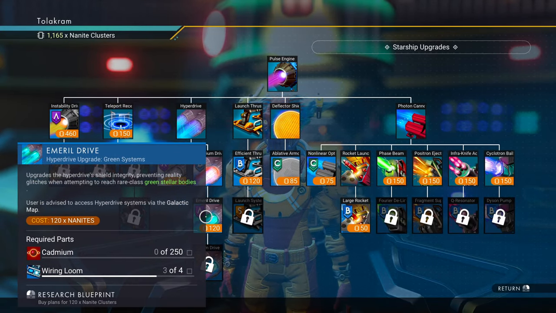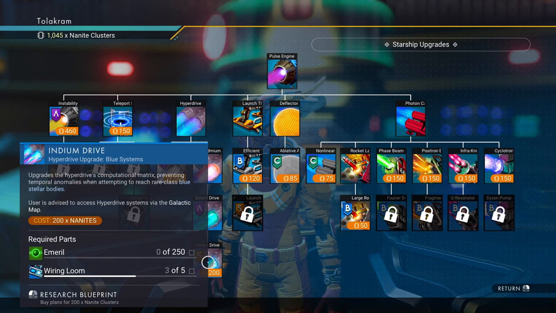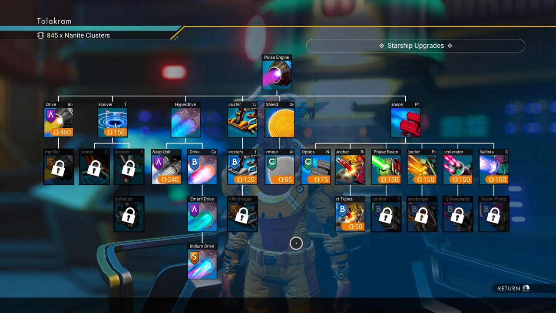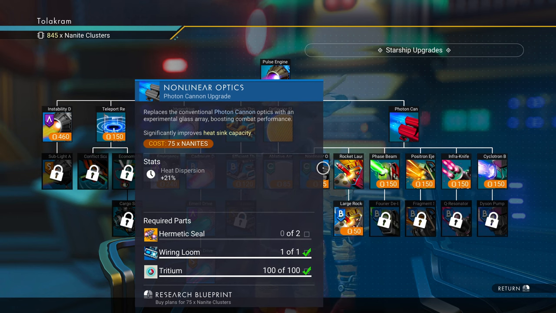And let's go ahead and get the emerald drive. Rapid right click did it. And then the indium drive. Get all the drives. I'm out. How about we just get the upgrade for the regular guns? Here we go. Non-linear optics. Hermetic steel wiring loom and some tritium.